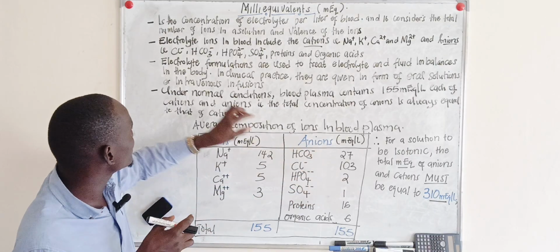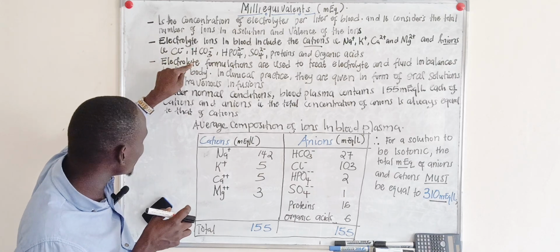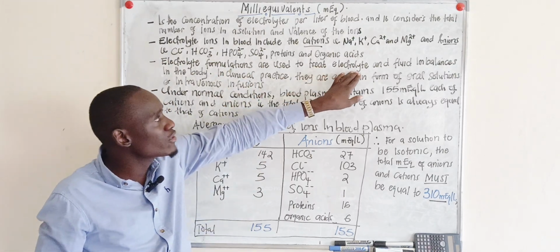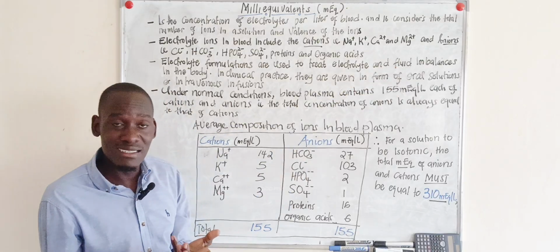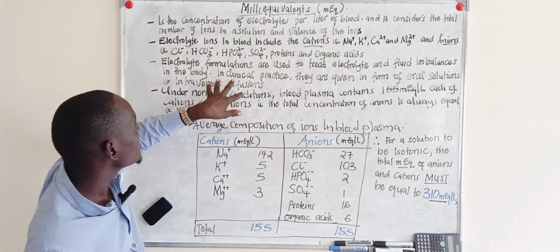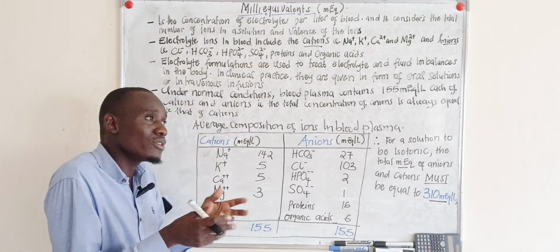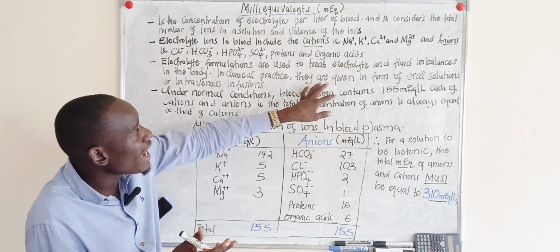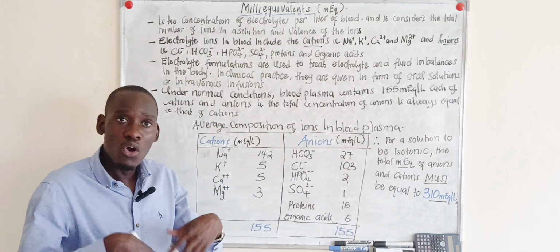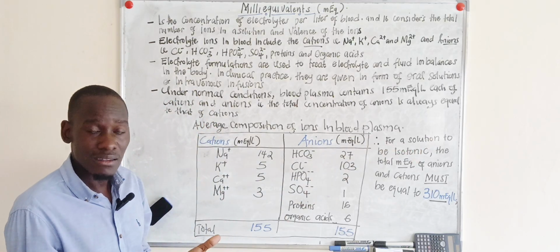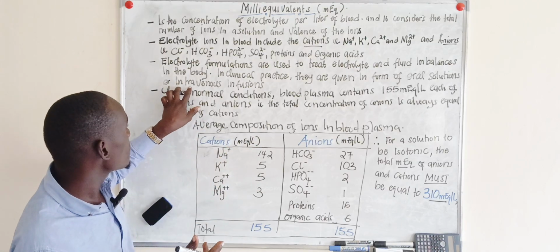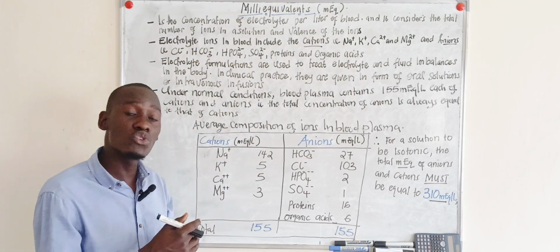That means these electrolytes are specifically formulated to treat electrolyte and fluid imbalances in the body. In clinical practice, for example in hospital settings, they are given in the form of oral solutions. All of us have seen oral rehydration solutions, ORS. They are all electrolytes, but they are also given by intravenous infusions.